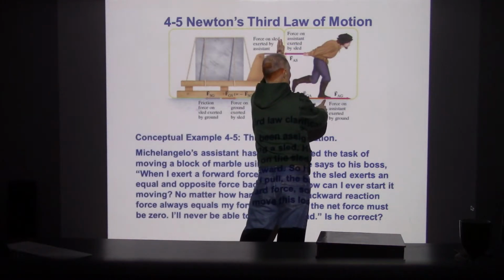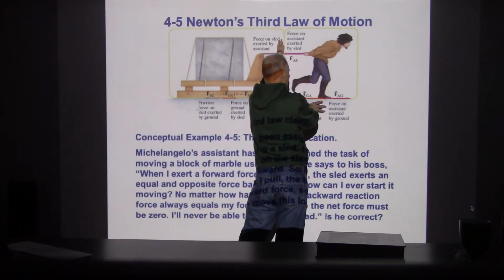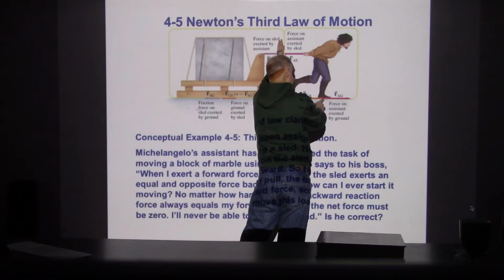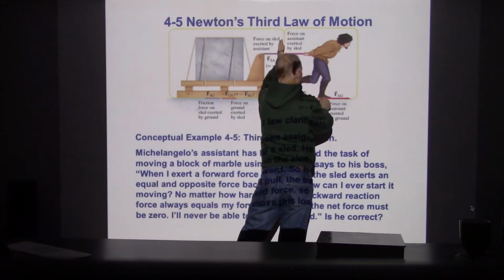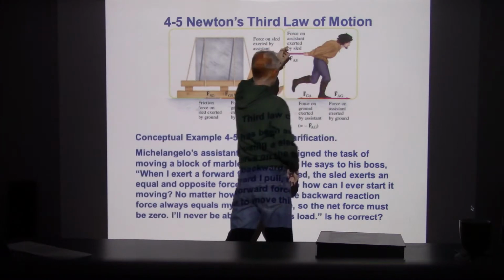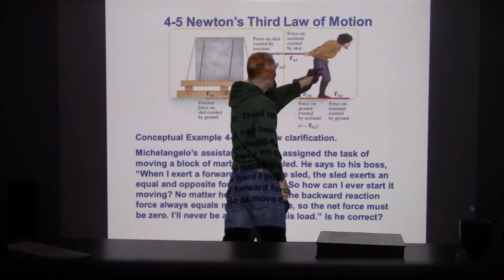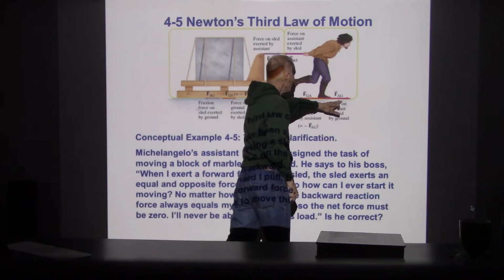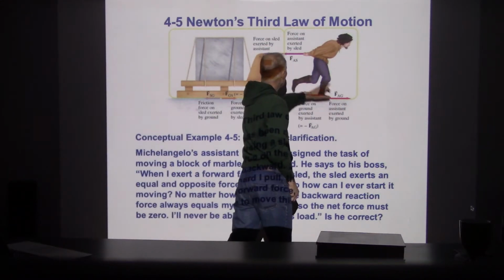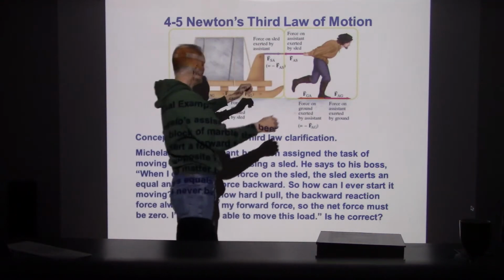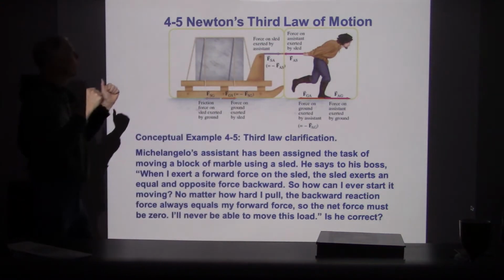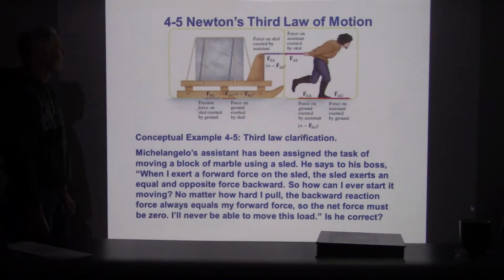So then it comes down to this. The person's going to have to be able to push back on the floor or the ground enough, there's going to have to be a large enough frictional force that this person can push off the ground forcefully and continue to move forward by pushing himself forward with a force at least large enough to offset the force where he's being pulled back by the sled.